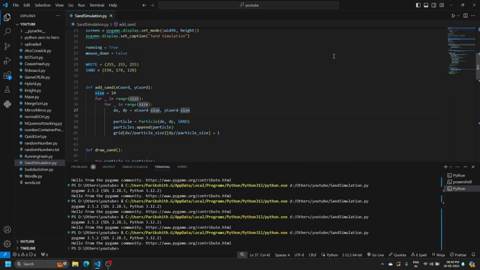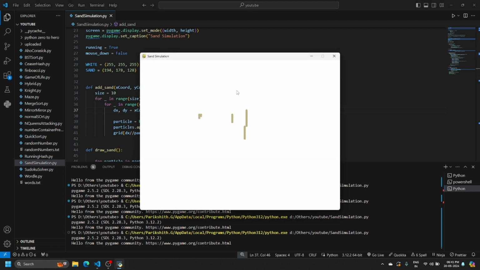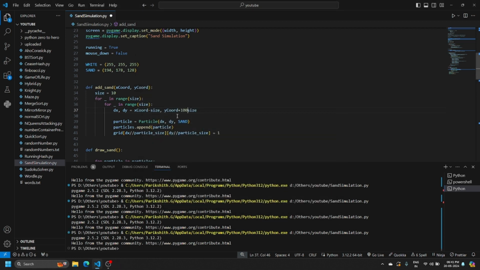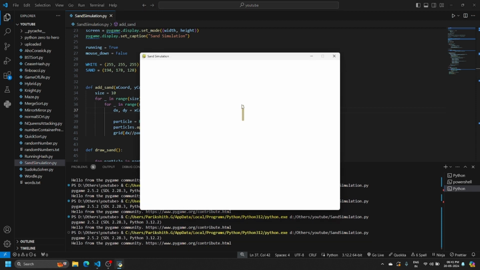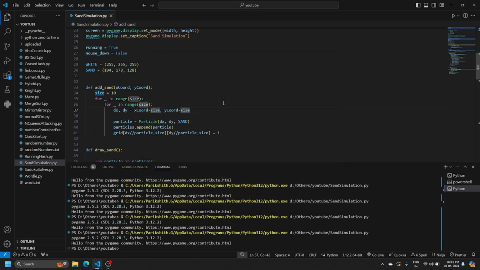So now what we'll do? dx and dy, x coord, y coord, add dx. Let's add another 100 over here just to see what will happen. Let's just mess around with the values. We are not set for anything. Now it's actually falling in a different direction. That was the reason. Now the sand is not falling from the place I clicked. It's falling from a bit up, from the top. I think that's it.